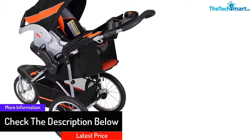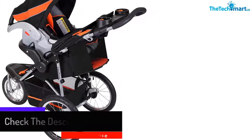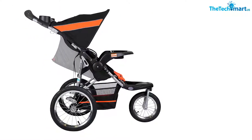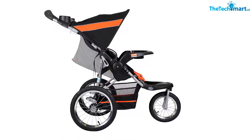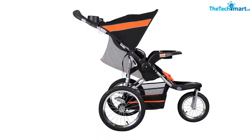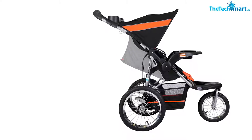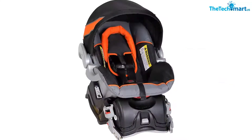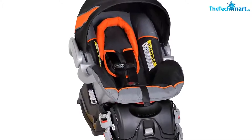You can alter the position of the reclining padded seat as it has multiple positions. Its frame is made of stainless steel. The stroller is also designed to be compact so that it could easily store it and take it with you when traveling as well. It has a 5-point harness and a foam padded handle. The unit also comes with 2 cup holders.